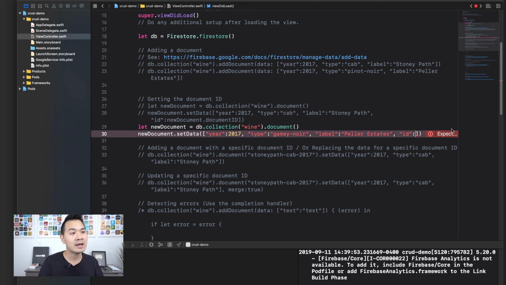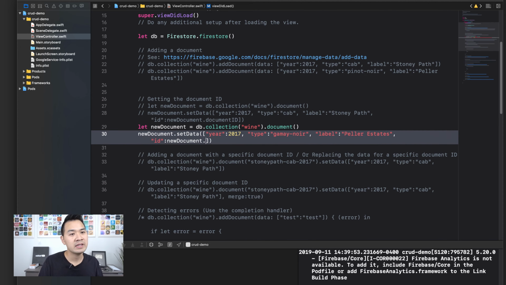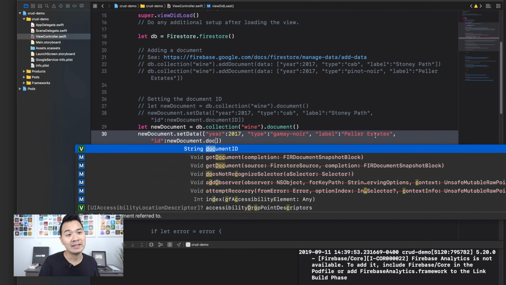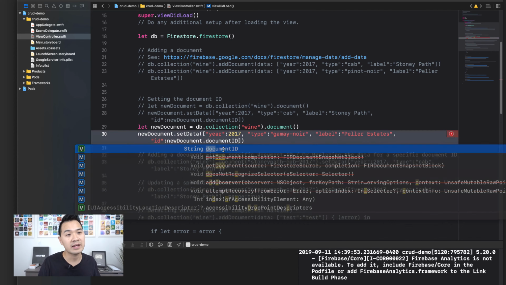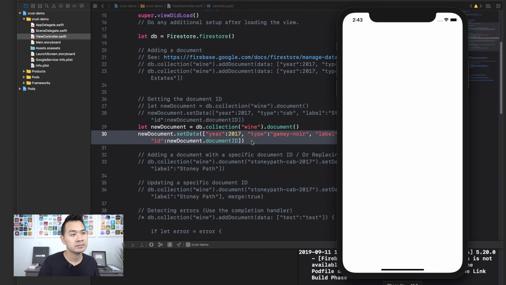So here I just want to demonstrate that you have access to that document and you can access the document ID property, which is a string ID. So let's run this code and see what happens.